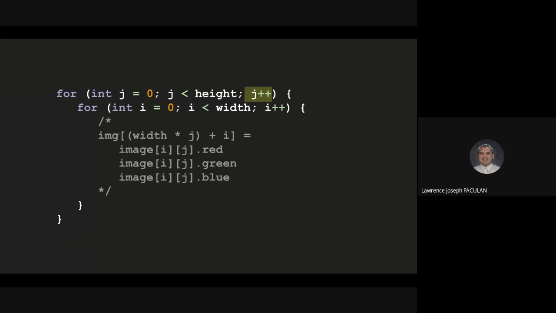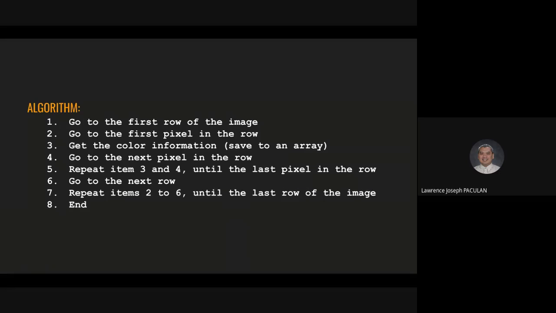The next part is similar. Why do we have two loops here? The nested loop is for the width, and the first loop is for the height, or the row. If you remember the algorithm, we first went into the row, and then we go to each column or each pixel.